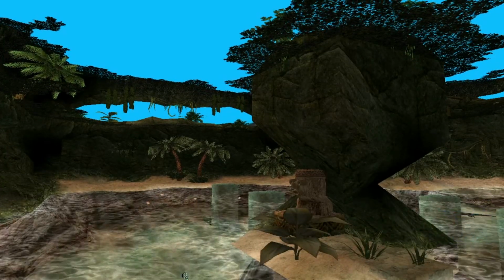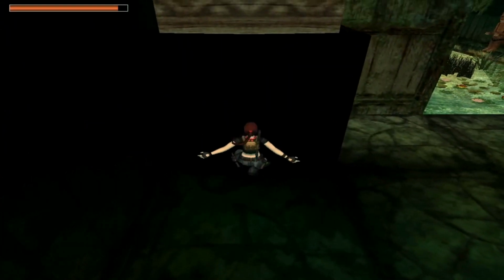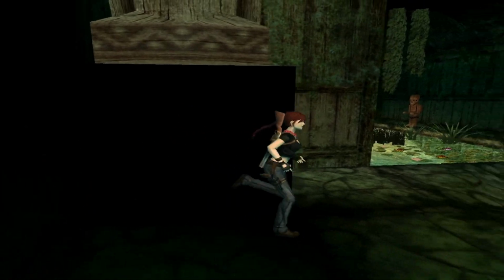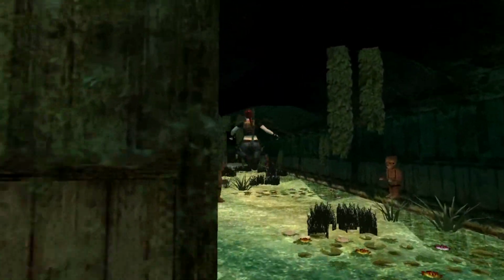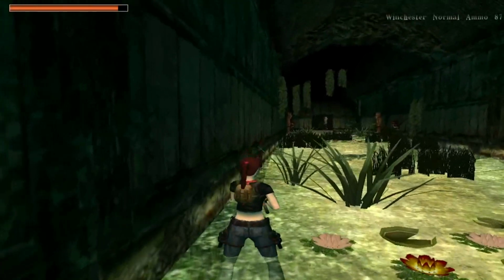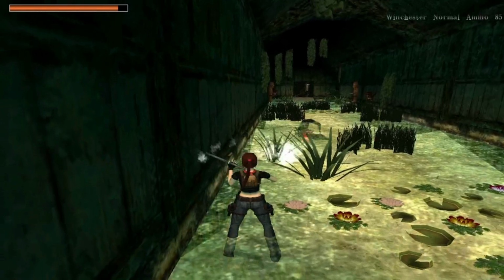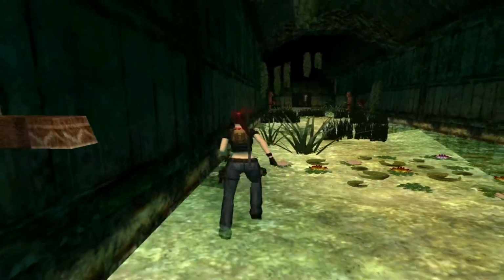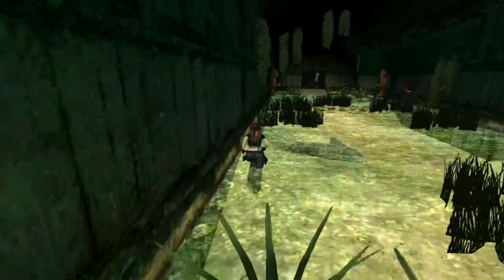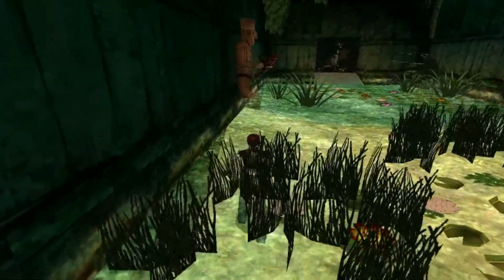Okay, so where to head to next is actually right in the middle of the water section. So now we can head back. So again, there will be some crocodiles on the way back. Lara, I broke the game. So there does tend to be two that come from the doorway here.